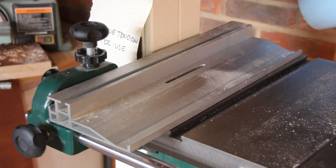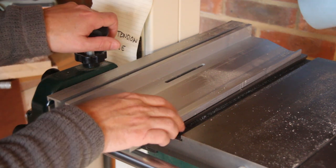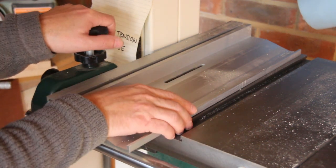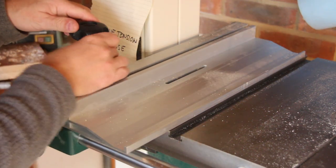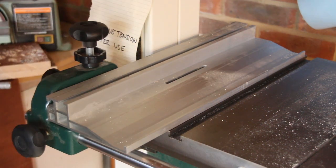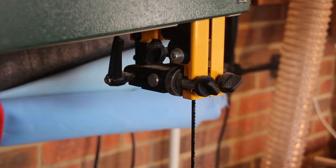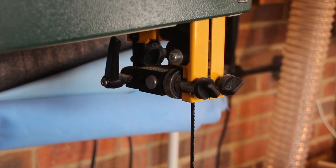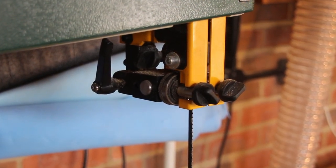This isn't a budget machine, but its features also reflect that. For instance, here you can see the fence isn't aligned to the mitre, but I can very simply turn it and there we go — tighten it off, it's now in line with the mitre. It is that simple. None of the adjustments that you can do to the bandsaw require any tools. It's been really well thought through and well designed.